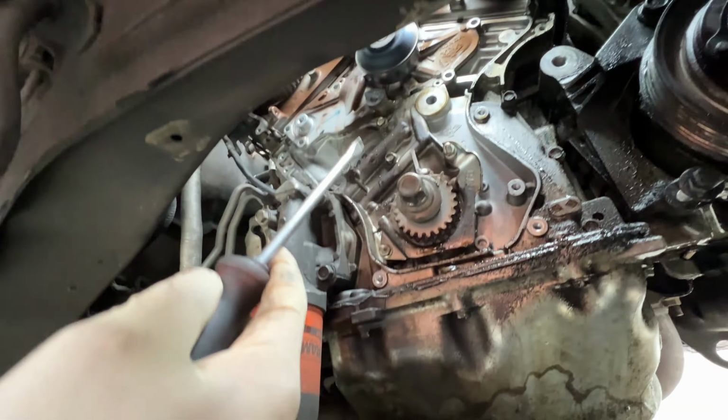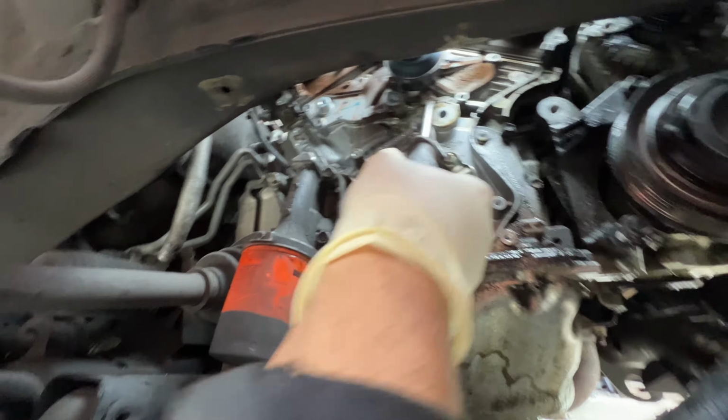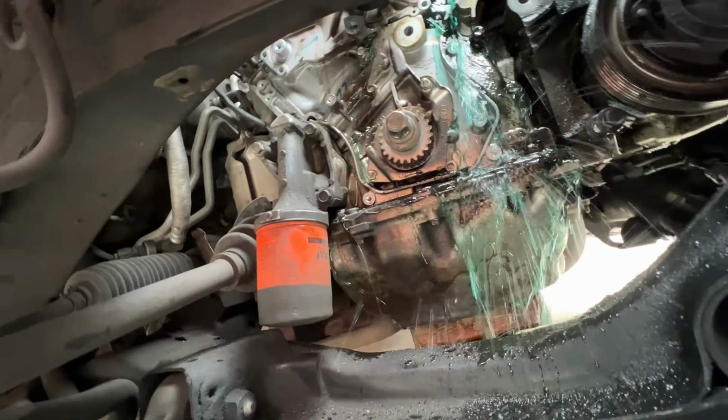Got all the bolts around it loose. There's a little slot right here you can pry at. Get some of that coolant out. Oh, there it goes, all the coolant.